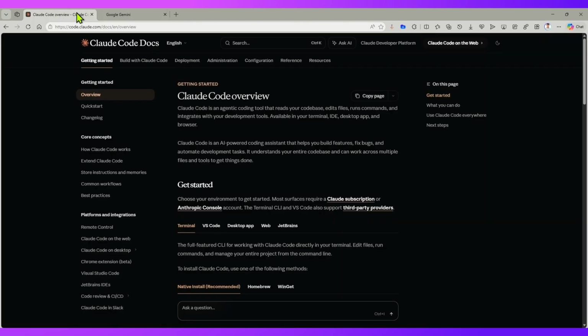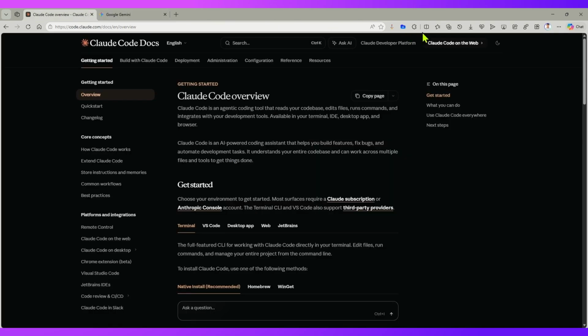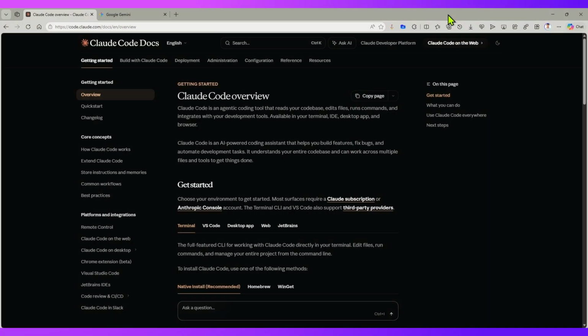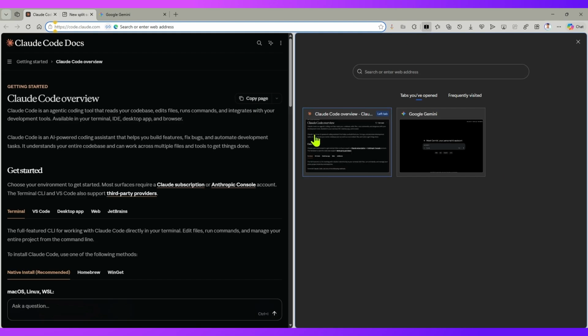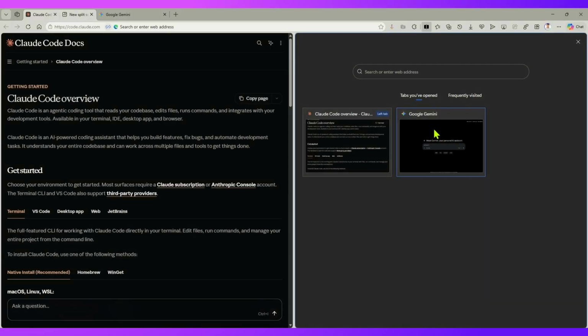Now if I want to show them side by side, what I can do is use something called split screen. If this split screen option is not visible for you, you will find it within the toolbar. If you don't find it, click on the three dots and here you should be able to find the split screen option. So I click on split screen and it will show me the left tab, which is this. That is correct. What do you want on the right tab? I want Google Gemini, maybe the next tab.